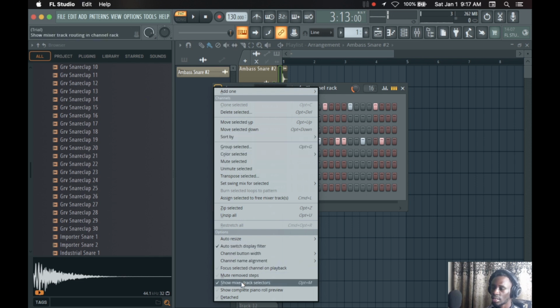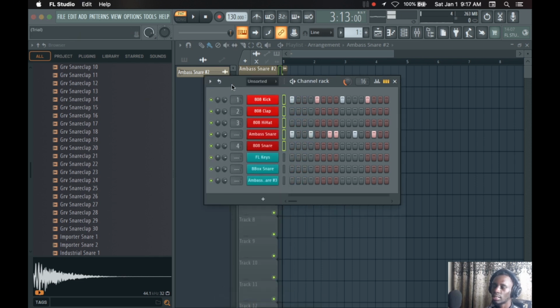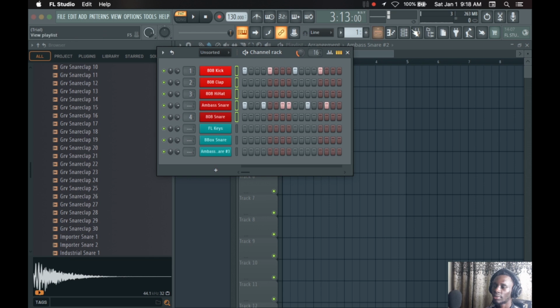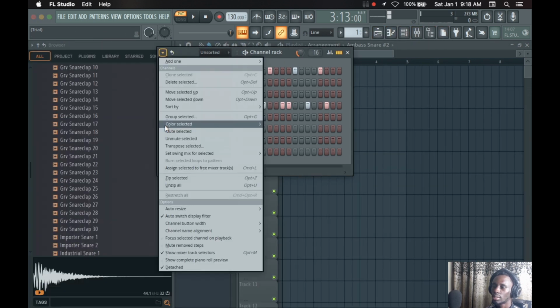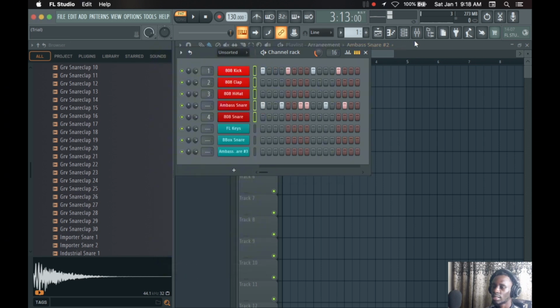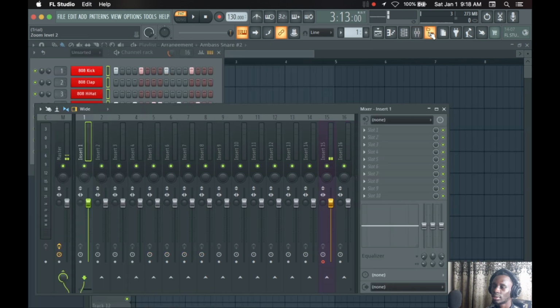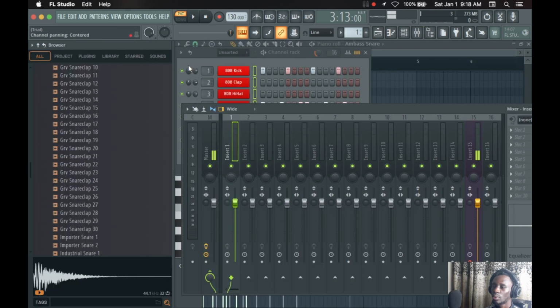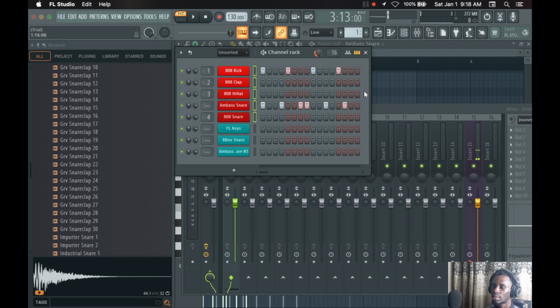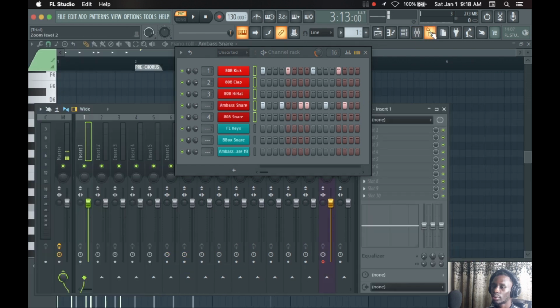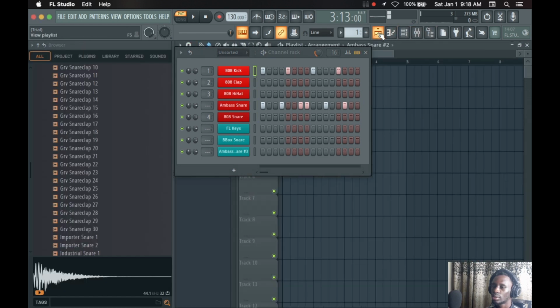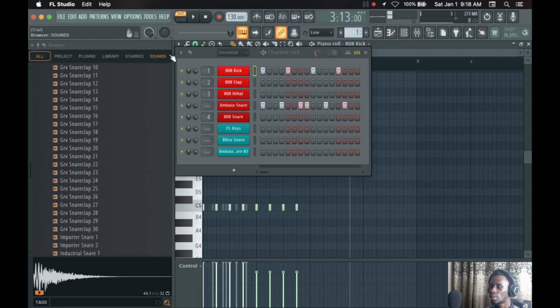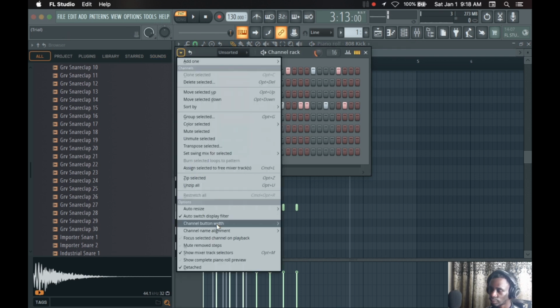As you can see, you have a ton of options, like detached. This detached will keep the channel rack focused, even when you click other windows, it won't disappear. But see it for yourself without the detached activated. Once I click this, it will be at the background. But once detached is activated, it will always be on the top. You see. So that's the function of detached. And a lot more things, guys.